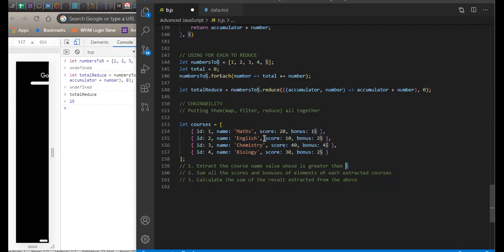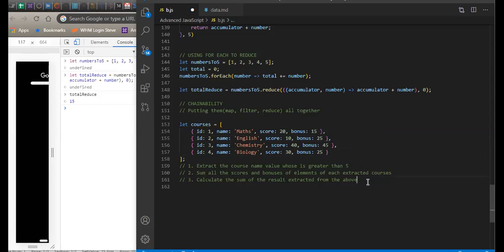Then once we sum them together, we want to add them together, all the courses. So for this, we want to have 10 plus 25. Then for this, we want to have 40 plus 45. And for this, we want to have 30 plus 25. Then once we've done that, we want to add everything together to get something.